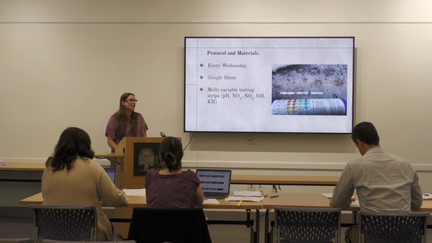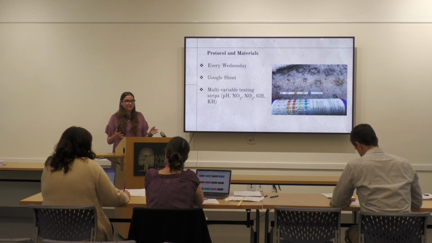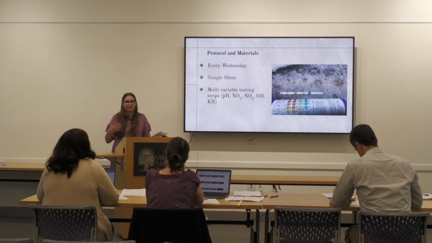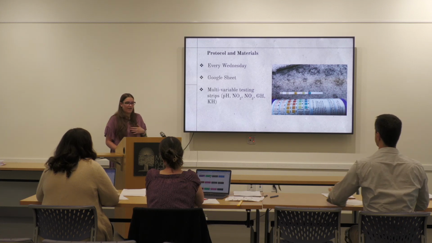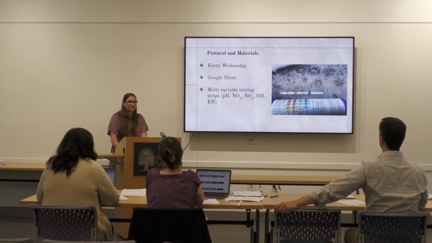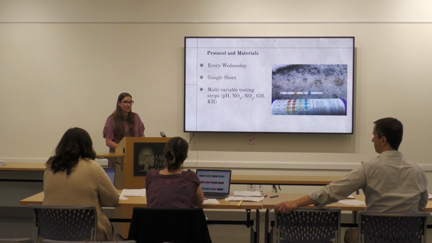General hardness is, most people would know it as how soft or how hard your water is. That's a very big varying scale. Water can go anywhere from soft to hard. There's no general average for what it should be, and I'll get into all of my averages later on. And carbonate hardness is measuring calcium and magnesium in water. Carbonate hardness is a factor that influences pH.